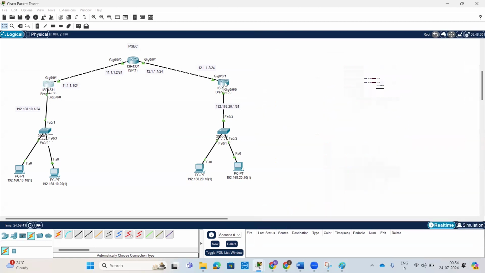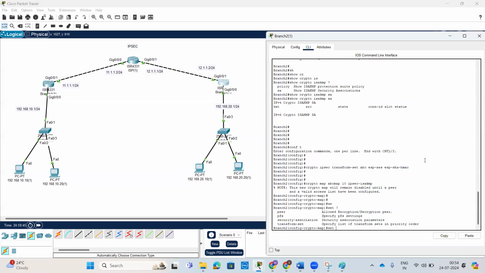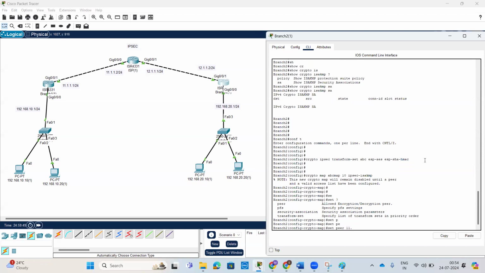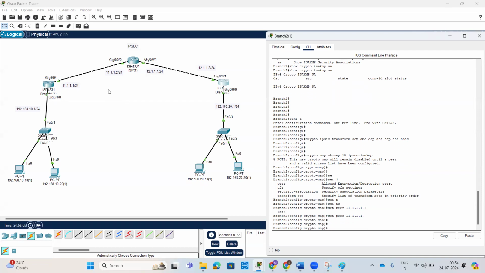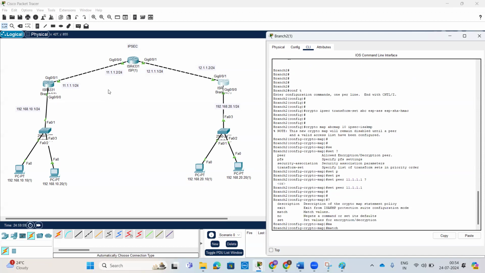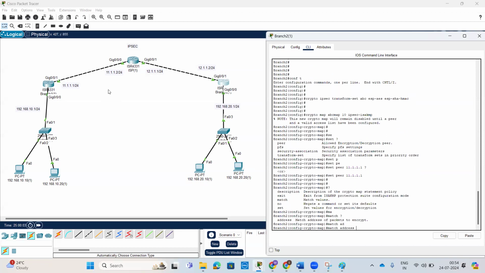Same thing we'll do here. Set: what is my peer? The peer IP address is 11.1.1.1, the public IP address of the other side. And match the parameters, right? Match the address, the LAN prefixes.